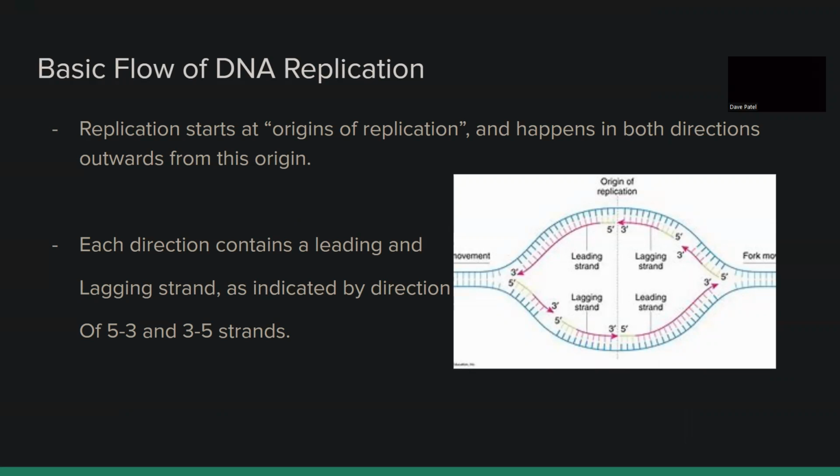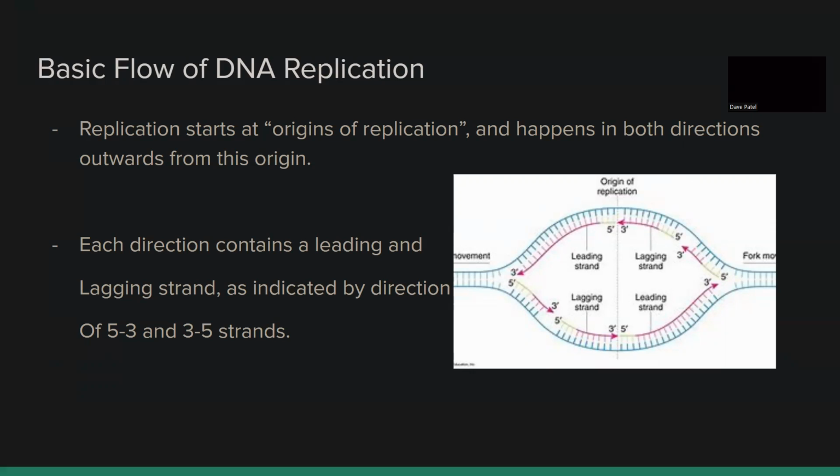Within each of those cells, when they divide, DNA replication is going to happen in the S phase, the synthesis phase of the cell cycle. And when that replication happens in each cell, there's going to be this arbitrary point called the origin of replication. I don't remember how that origin is identified as a starting point. That's a minor detail, it's not too important. But let's just say that you have an origin of replication at this point. The replication happens in both directions.